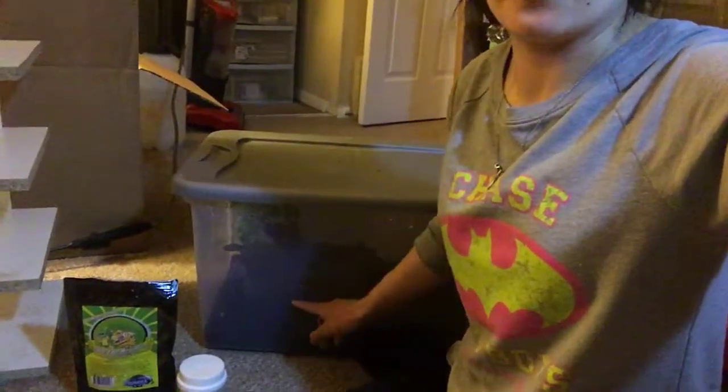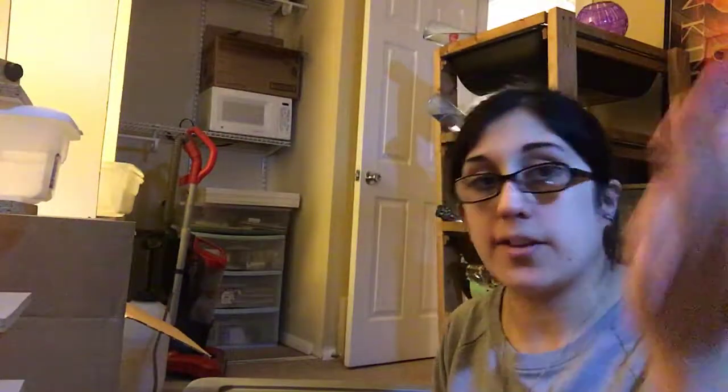I keep these guys in a plastic tote like this, or you can do a glass setup like you've seen in my other videos. The tote is about six bucks at Walmart. I have driftwood in there for climbing, which is about $15. Get creative — grab some decorations at Petco or Pet Supermarket. Plastic vines are only about four bucks. If you're pinching pennies, breeders use PVC pipe cut and crisscrossed so it won't fall, with sanded ends so it won't hurt the gecko.